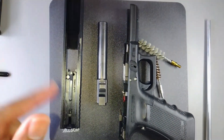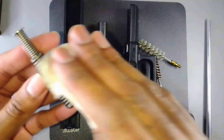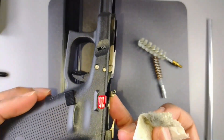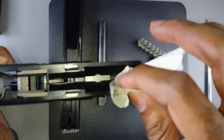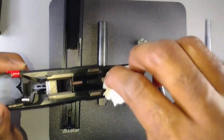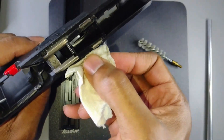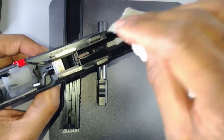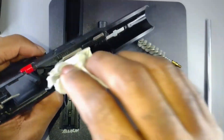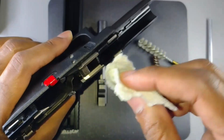The slide is clean and the barrel is clean. You don't really have to worry about the recoil spring, but if you want to just wipe the outside off, that's fine. Then grab your lower receiver and do the same thing — wipe out all the areas you can get to. A little bit of solvent goes a long way. Cleaning kits come with little wiping pads, but I always use a napkin so I can go a lot faster. Then wipe the back of your trigger bar.